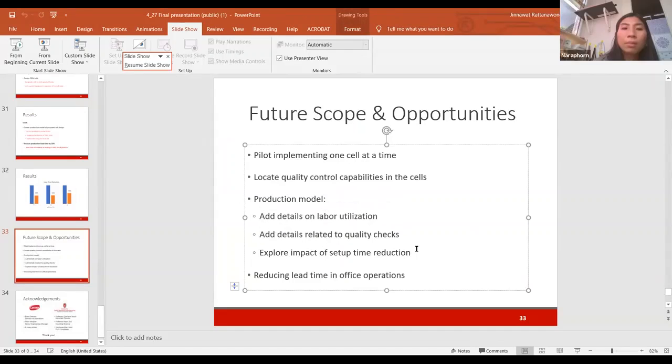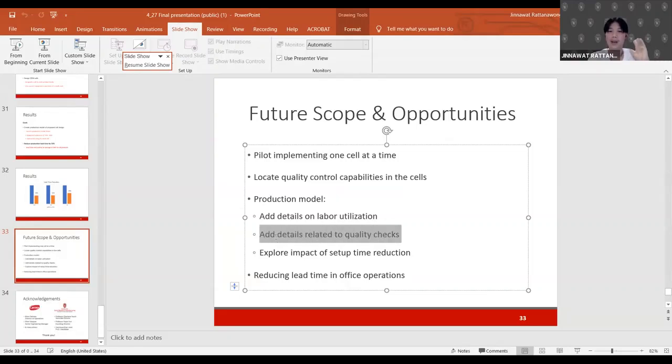So we just take the number from them and put it inside, and we cannot change it because we are not working on the quality check. So we don't have enough detail on it. If we have less time, we just advise them for the future scope that they should focus more on the quality check and the reliable utilization to get a more precise result.